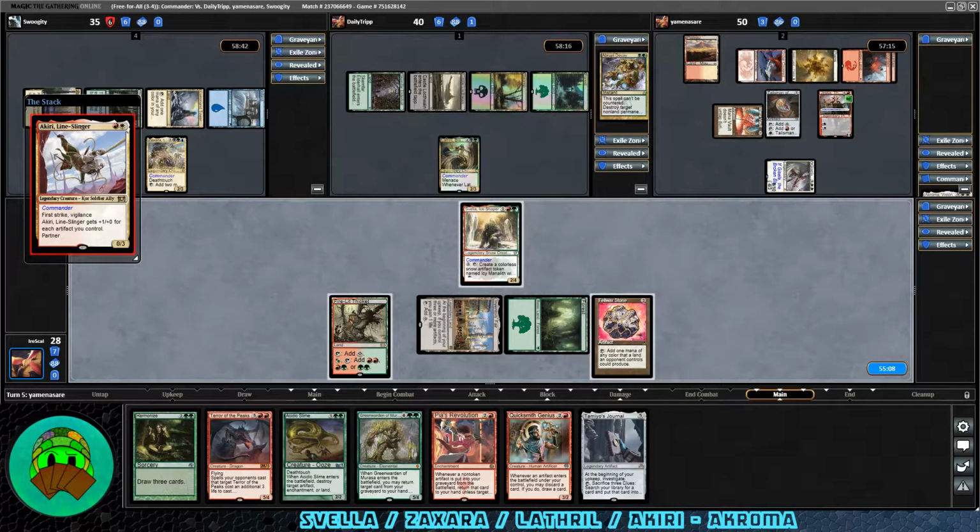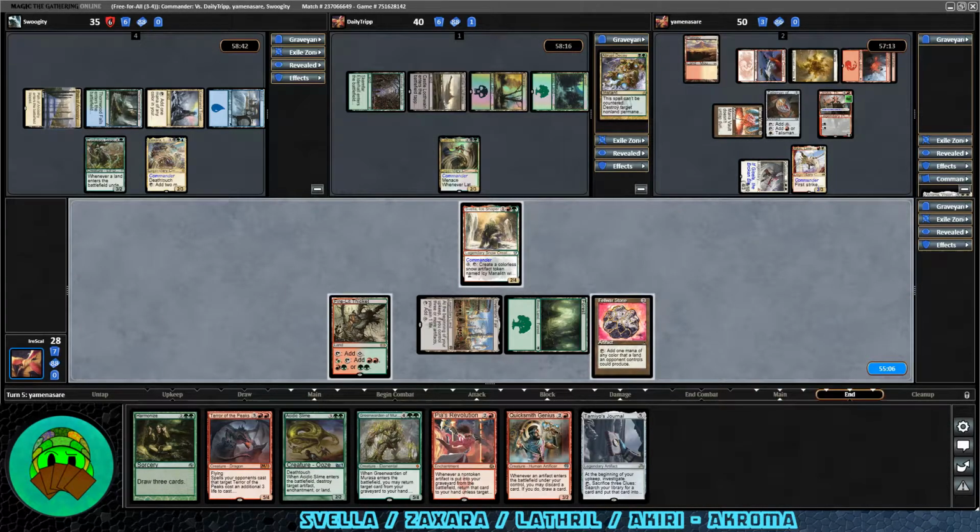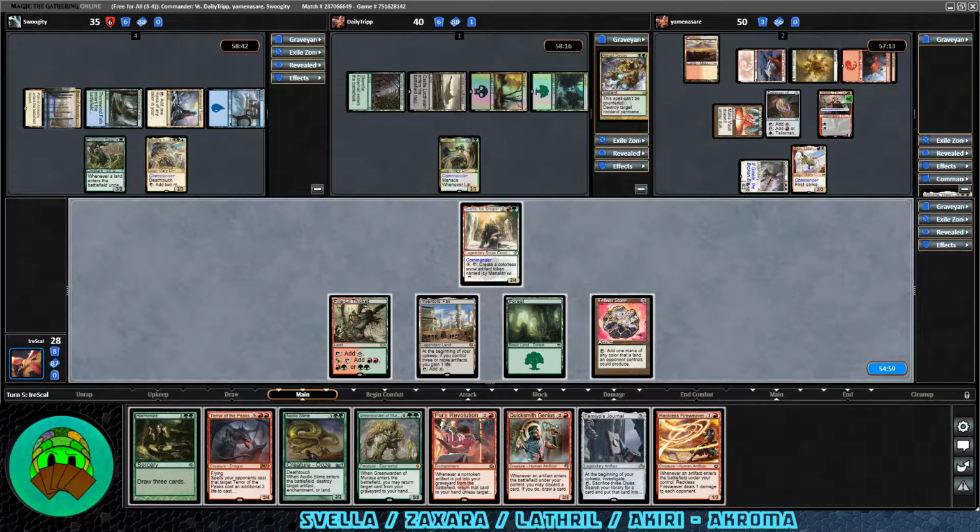Second main phase, we have Akiri Line Slinger coming back down for that player. It is a 2-3 currently. Comes our turn, we get Reckless Fireweaver. That could potentially be good. Could also paint something on our head. So I guess at this point, we just kind of hope the table is going to help deal with the Chroma Akiri player.